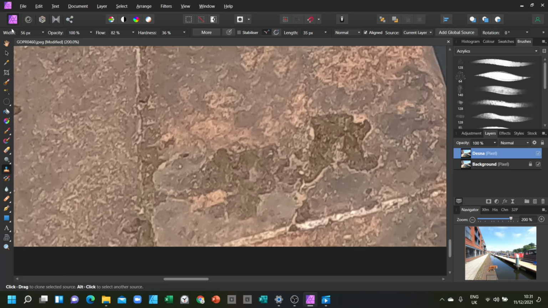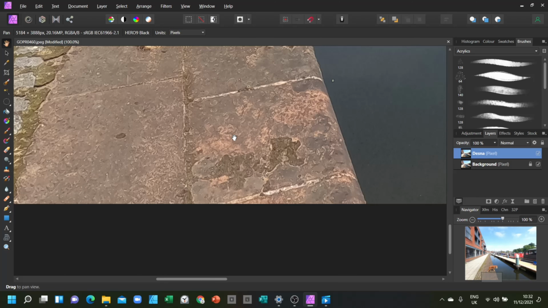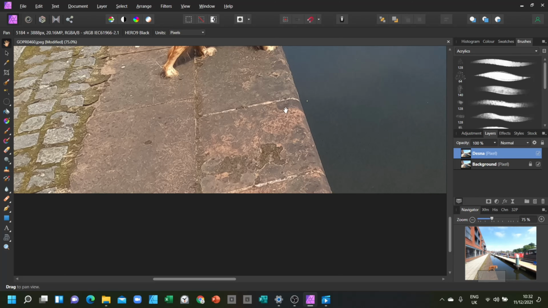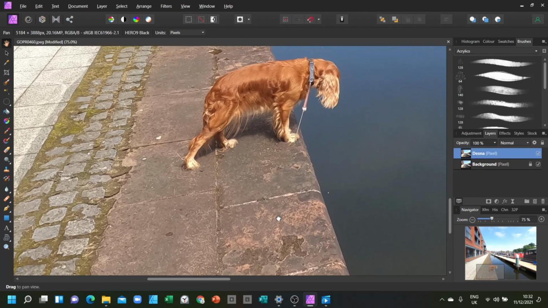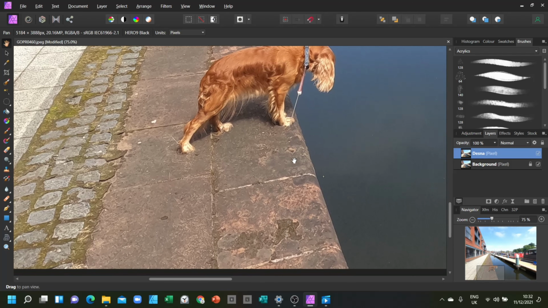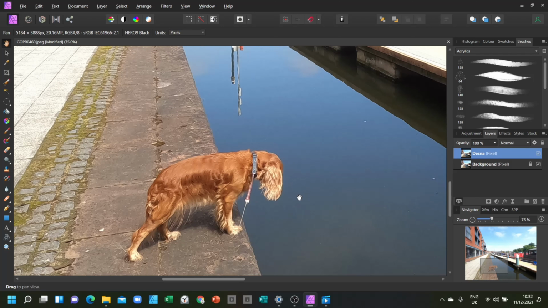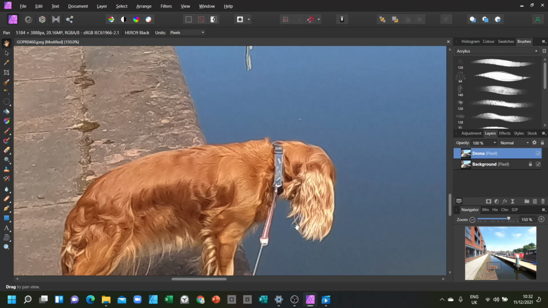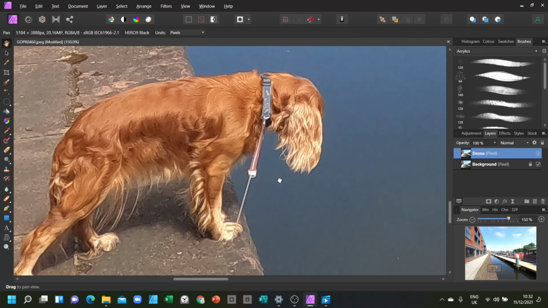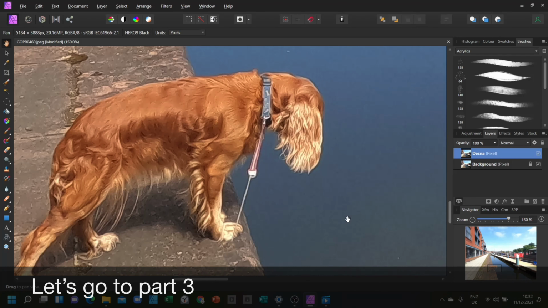Let's zoom back out now. Let's get the hand tool and Control minus to zoom out and just check that that lead's now disappeared. I think that's okay now. There's no sign of the lead. I'm quite happy with that. Right, what we're going to do now is move on to the next section that we need to remove. So with our hand tool, move it down, Control plus, and we can zoom in. Move it again to get the position we need. And this is the piece we're going to remove now. This piece of lead going across Desna's foot.